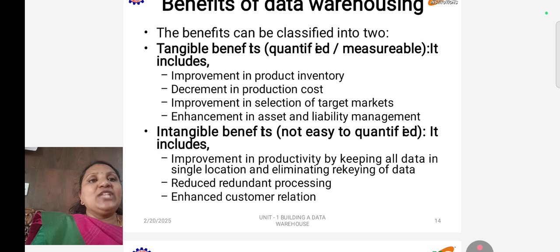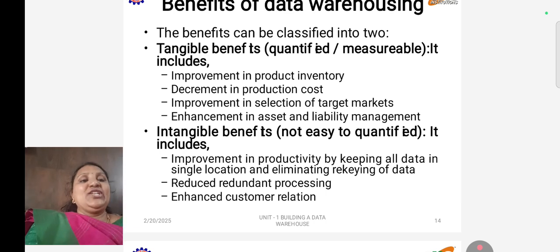Tangible is the quantifiable, measurable process, whereas intangible is not easy to quantify. For example, tangible benefits include how they improve productivity, how they decrease production costs, how they improve the selection of the target market, and how they enhance the management of assets and liabilities.